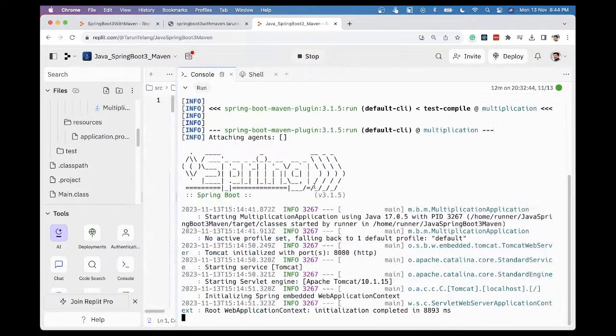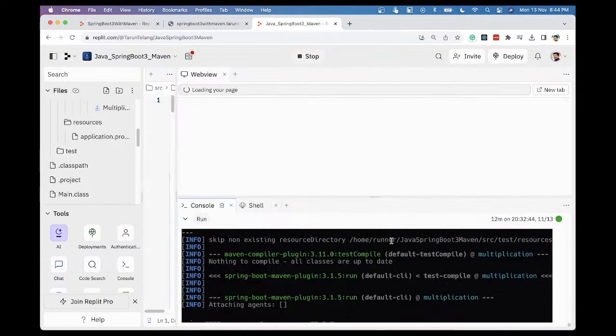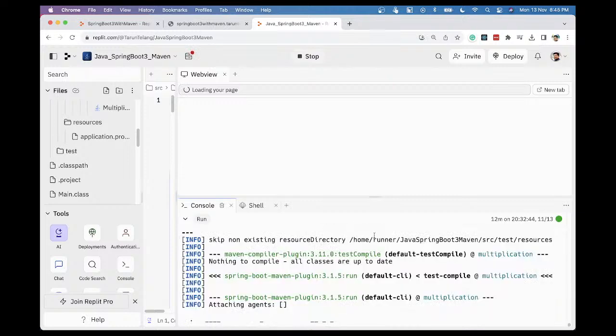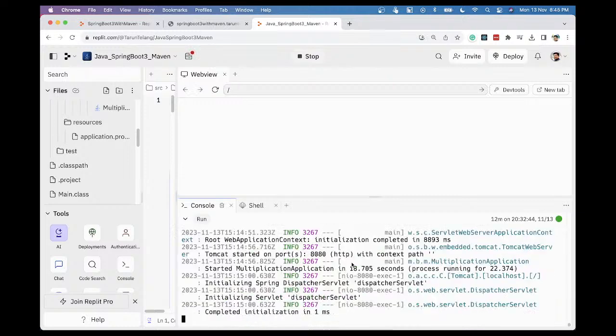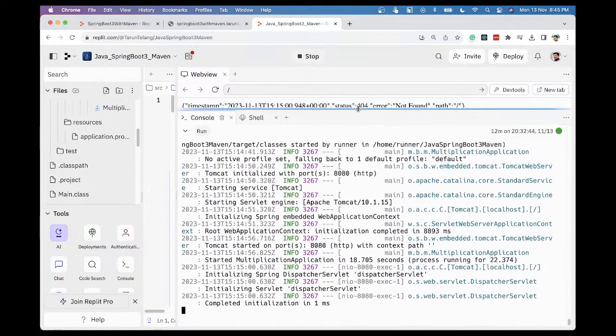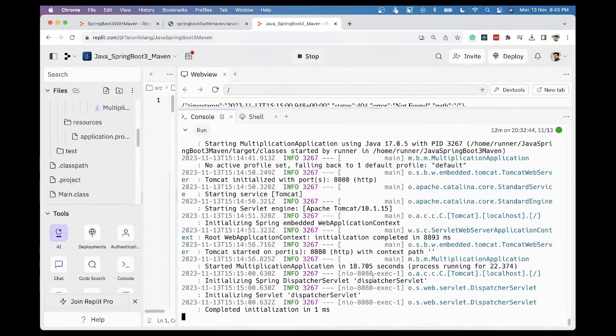So here it says starting multiplication application using Java 15, Java 17, and yes, one by one all these steps are done, and then completed initialization, and finally you will see that in a few seconds your application should be started.